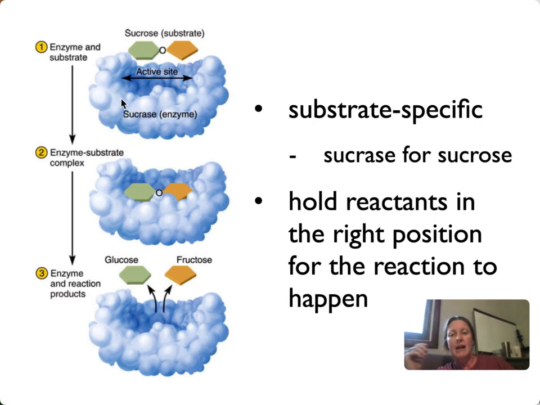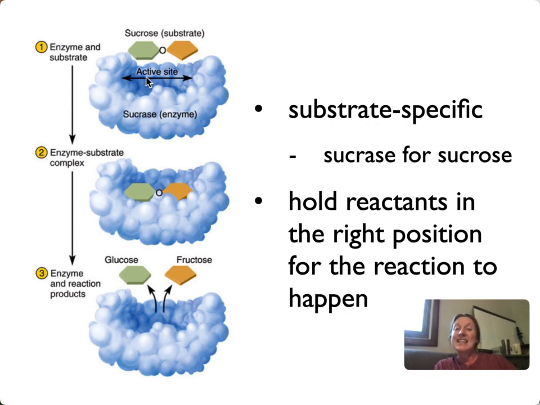So here we have an enzyme called sucrase, and its substrate is sucrose, which is a disaccharide. Now, sucrose fits into the active site of the enzyme. The enzyme helps with the chemistry to break the two of them apart, and now these two monosaccharides diffuse away from the enzyme. If another molecule came over here and tried to fit into sucrase, like two amino acids joined together, nothing would happen. It won't fit. So sucrase only acts on sucrose.